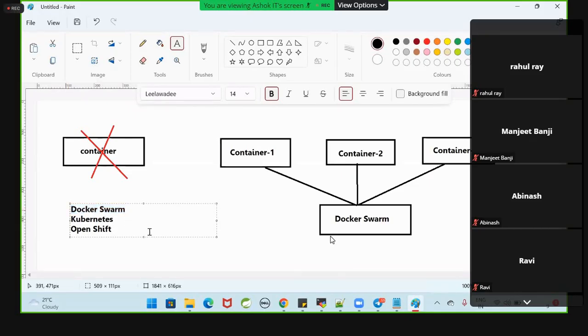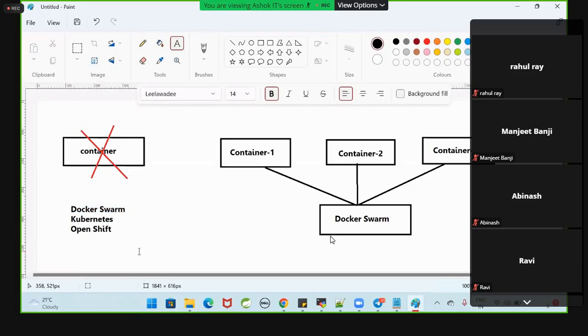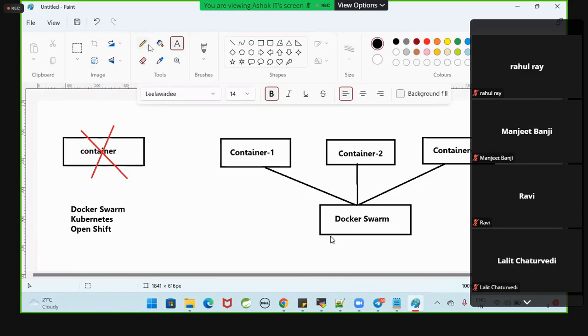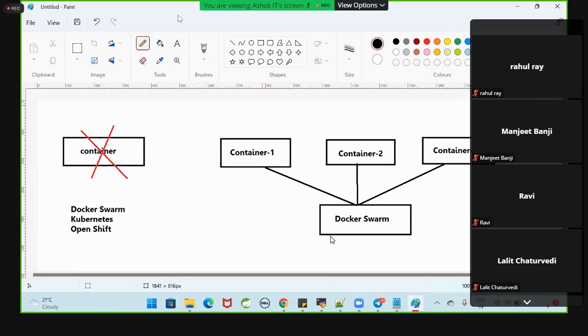We can say that Kubernetes is an alternative, a replacement for Docker Swarm. Kubernetes is not a replacement for Docker. Kubernetes is a replacement for Docker Swarm. In the current market, people are not using Docker Swarm, but just for the sake of the syllabus, I'm going to cover what Docker Swarm is. Whatever we do by using Docker Swarm, the same thing we can do by using Kubernetes also, and more advantages are there when we go for Kubernetes. From Monday, we are going to start our discussion related to Kubernetes.